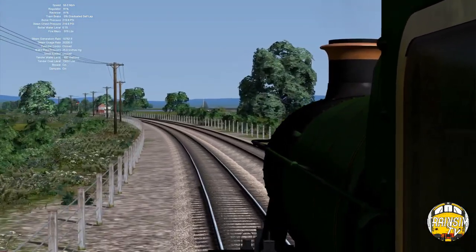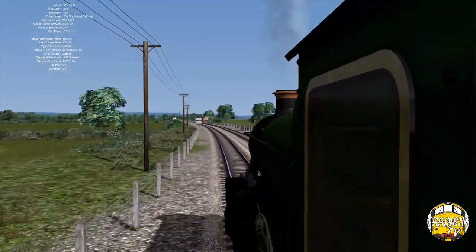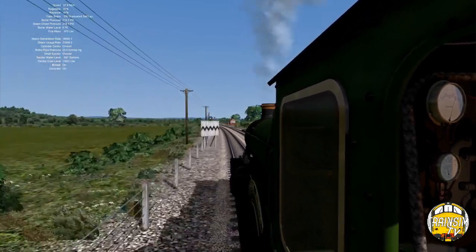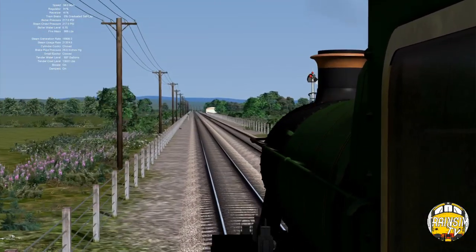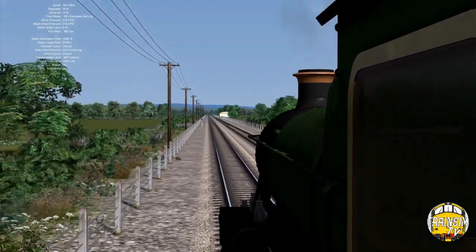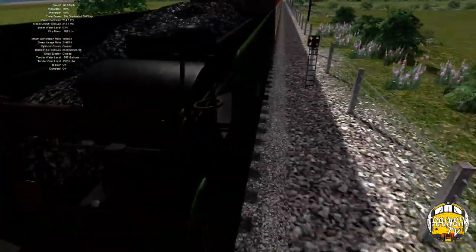You can see the signs on the left here warning me of the water troughs. So the idea is that the steam locos would, in the old days, replenish water on the move, with troughs between the tracks filled with water. You can just see it here. So that cross, I believe, tells me where the water trough starts. So we'll get ready as soon as we go into here. We'll press Control and T, and we'll lower the trough scoop. There we go.